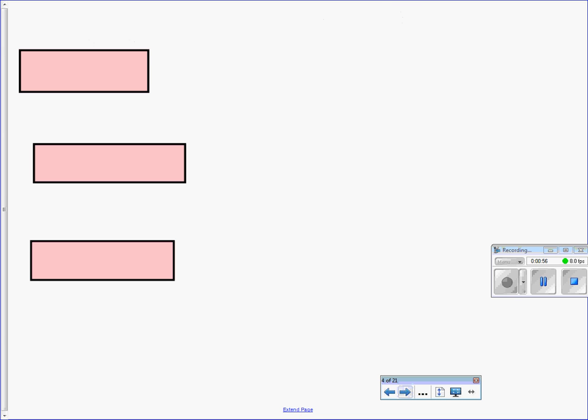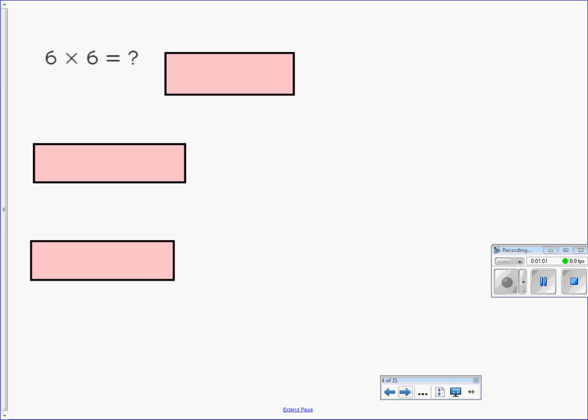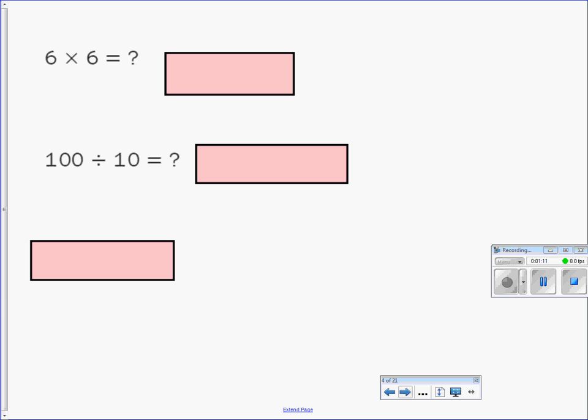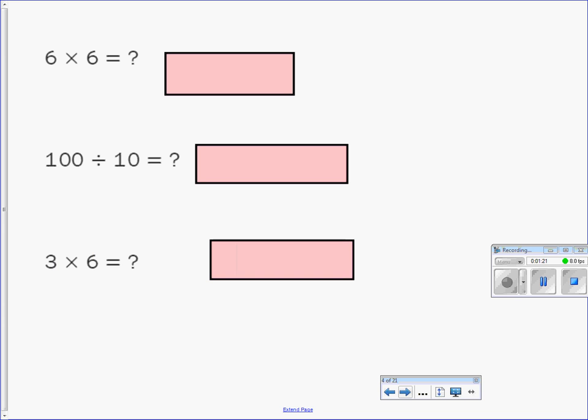Okay, on our next group, we're getting a little bit harder. So these are some ones that might be a little more challenging. 6 times 6, which is one of our squares. 6 times 6, 36 lollipop licks, which is our rhyme that we're working on. And 100 divided by 10. 10 would be a square because 10 times 10 equals 100. So our answer, 100 divided by 10, would be 10. And the last one, 3 times 6, and 3 times 6 is 18. All of these are ones that you should be working on, you should know, and you should have fact power on.